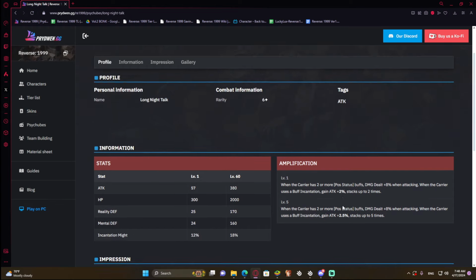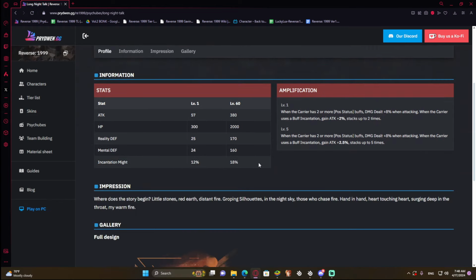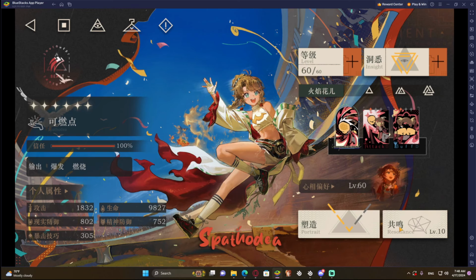And this is a really good Psychube also. It gives incantation might for her and has not the craziest attack on it, but it helps out with Spathodea, especially when switching around your resonance builds, right? But let's go ahead and show her teams and how she's used.